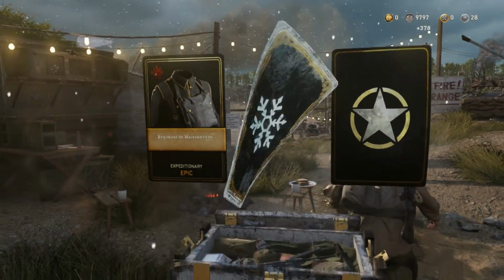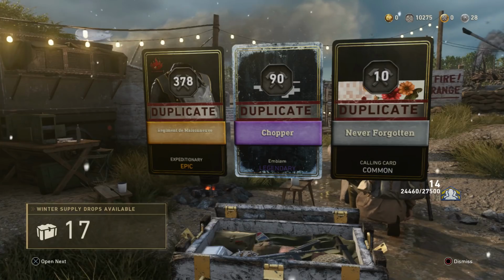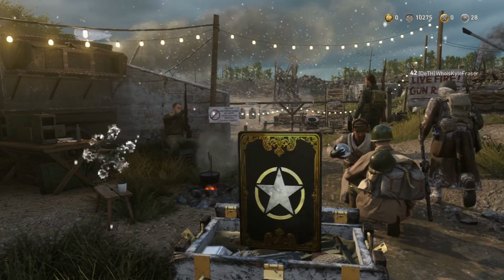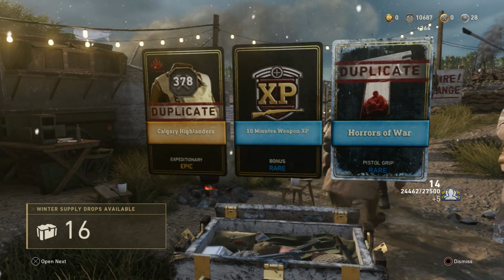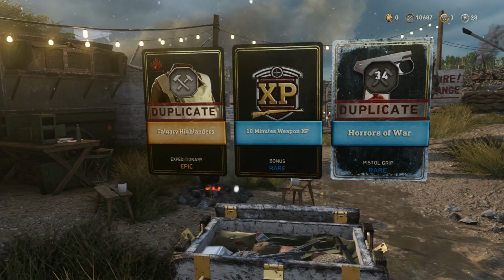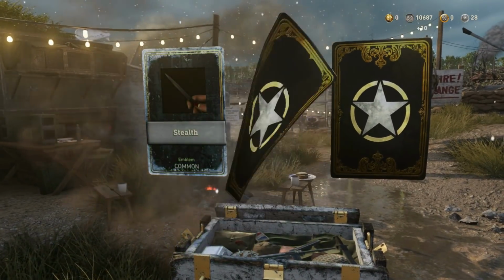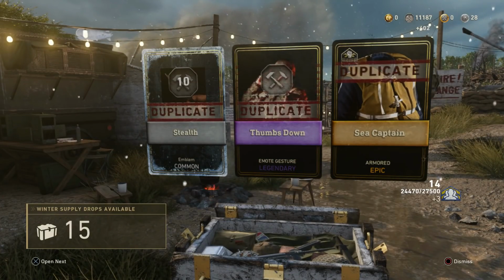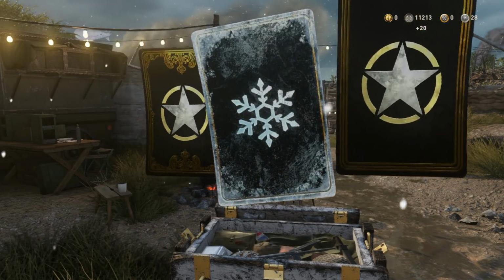There's an epic. Regiment de Maisonneuve, which is a duplicate. Chopper for the 3rd or 4th time from my winter supply drops. Calgary Highlanders, which is a duplicate. That is one of the harder epics to get. That's part of a collection from the original game. So that is a harder item to get, so that's nice, even though it is a duplicate. Those are all duplicates. 15 supply drops to go.